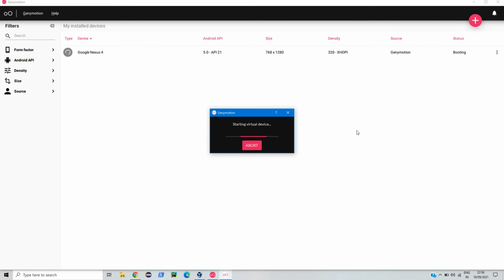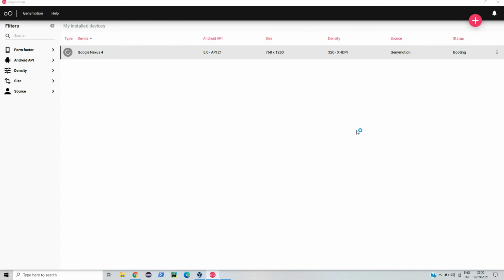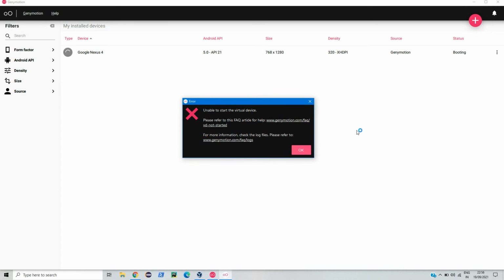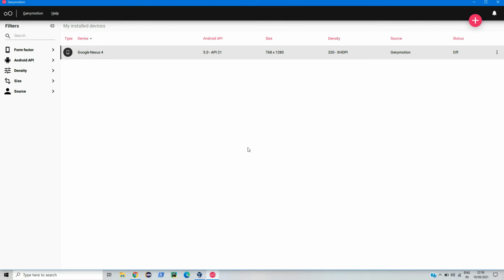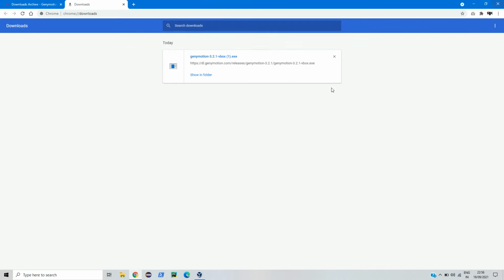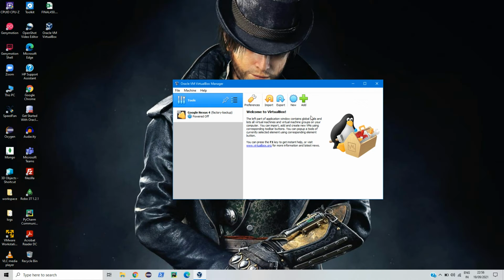As it is starting the Android device, I would like to tell you one more thing: if any issue occurs while installing, like here you can see unable to start the virtual device. This generally occurs because we have installed the virtual machine, but we haven't restarted our system. So to fix this, all you need to do is just close this.